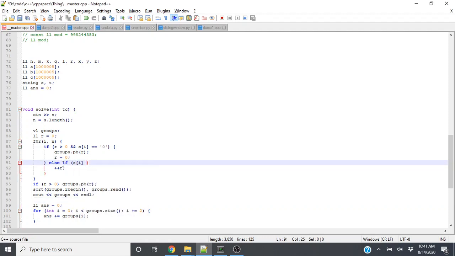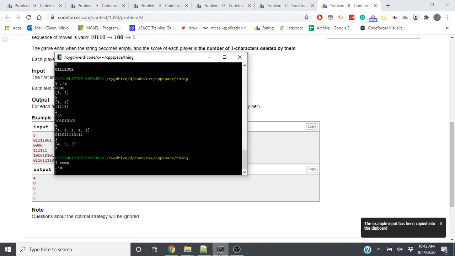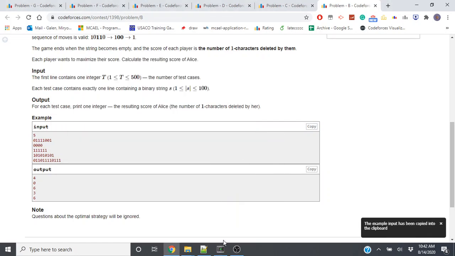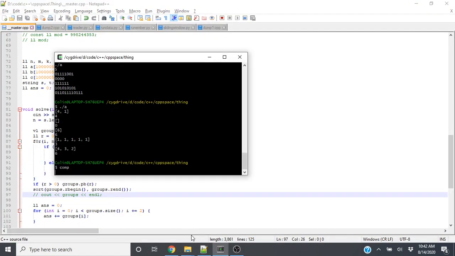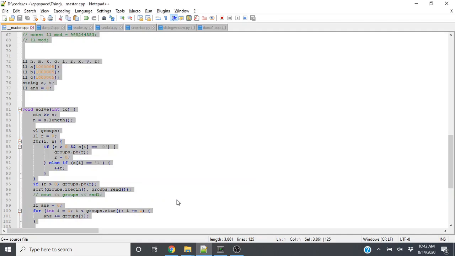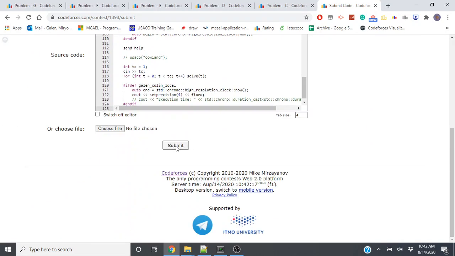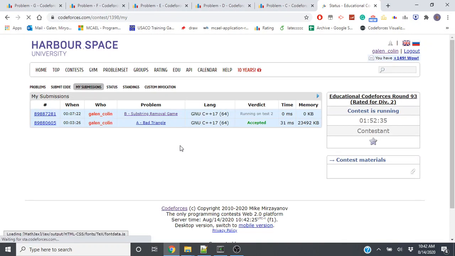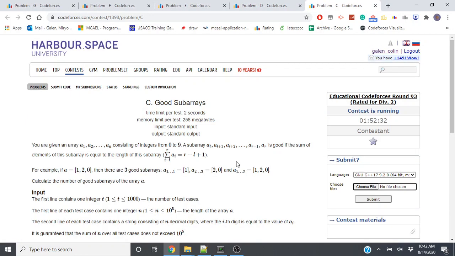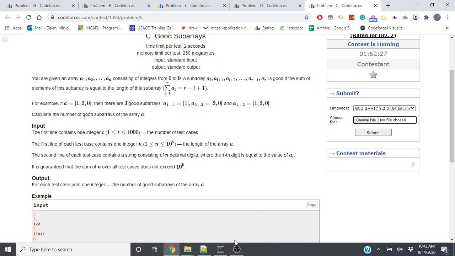Else if s[i] is equal to 1. Right, okay. Obviously we don't want to count zeros, that's a bad idea. Let's get rid of the debug. Try that again. Okay. Sweet. Luckily we didn't need to ask any questions about the optimal strategy, like asking how to solve the problem.